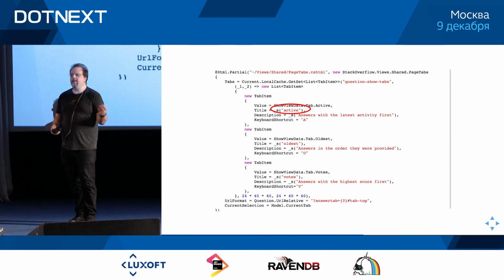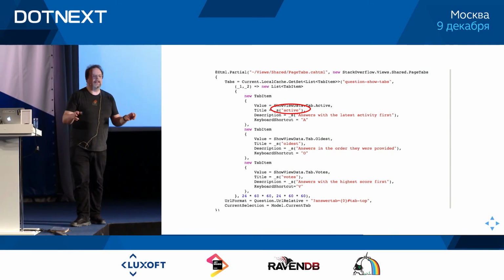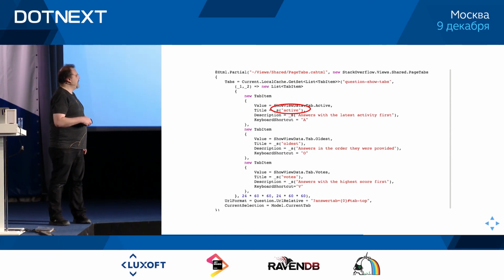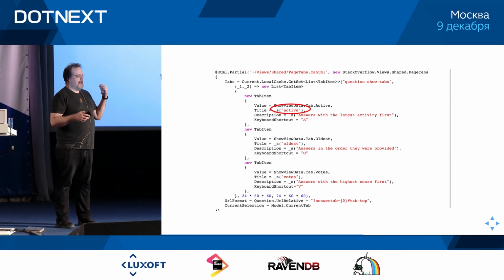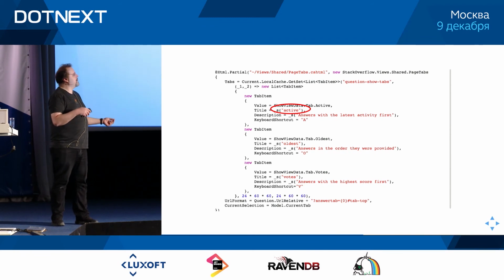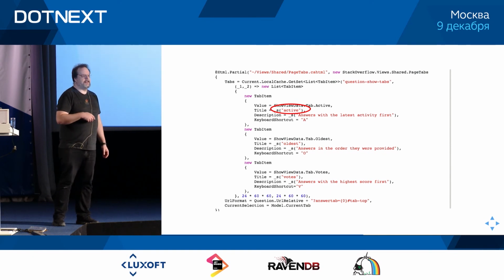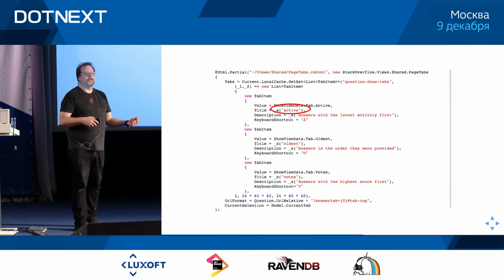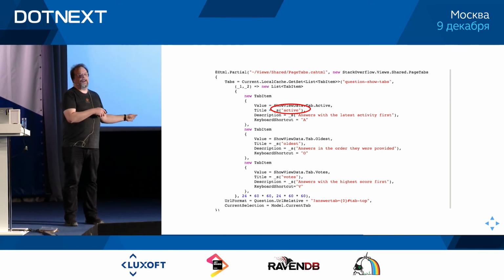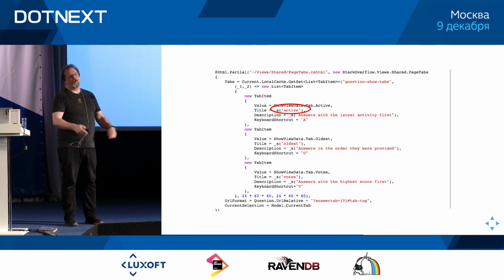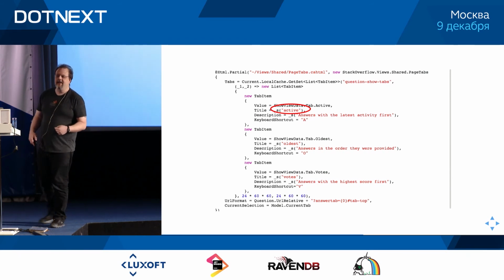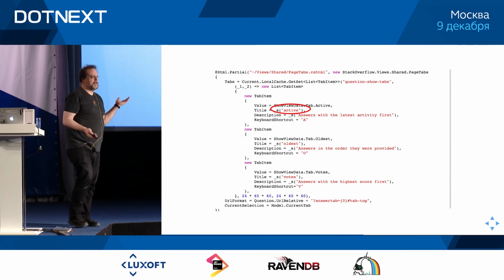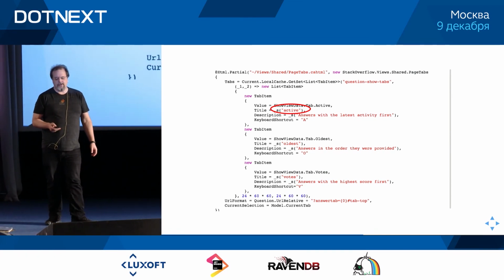And this is for a reason. The reason is that the compiler is smart enough to know the strings are immutable. So if you write a literal string, like this V here, it's going to be treated like an immutable object. That means that every time someone goes to this page and tries to use this string, the same instance is going to be used. So there is one copy of the letter V somewhere in the web server memory, and there's just one for all the requests. Whereas if you return stuff like this, the compiler can't figure it out, and therefore is going to allocate strings all over the place. And that doesn't work.